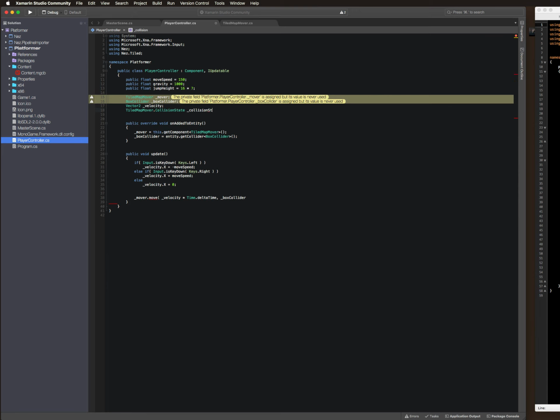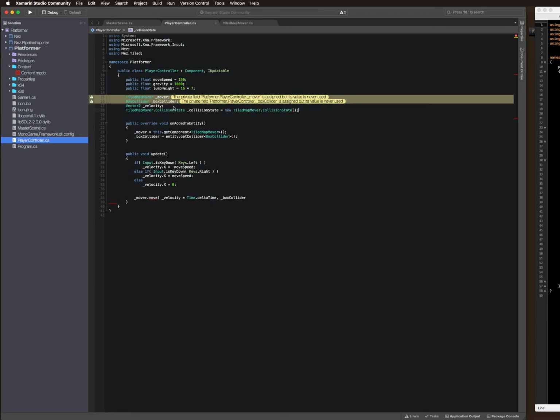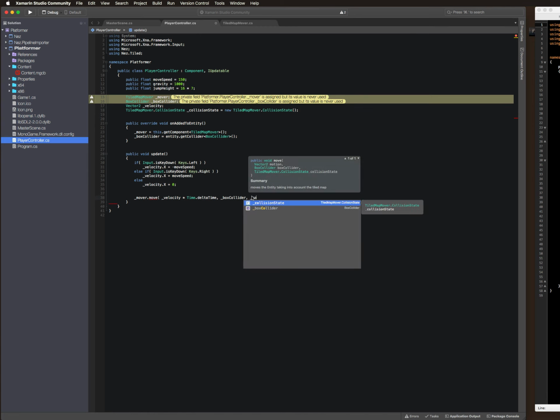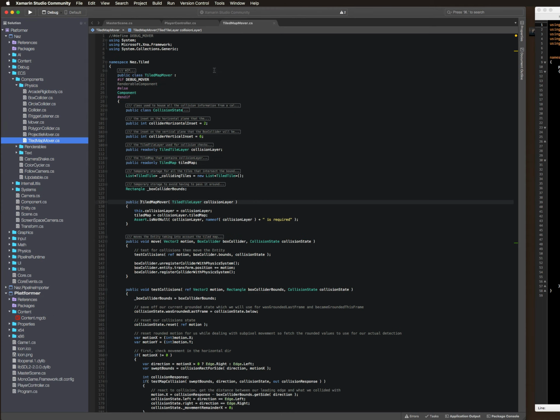And the collision state, as its name suggests, just handles keeping all the state of the move that it does here. So when we call move, the collision state is going to get filled in for us. So why do we have to pass in a collision state and a box collider? That was an interesting design decision of the TiledMapMover.